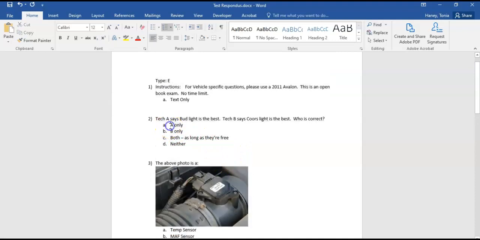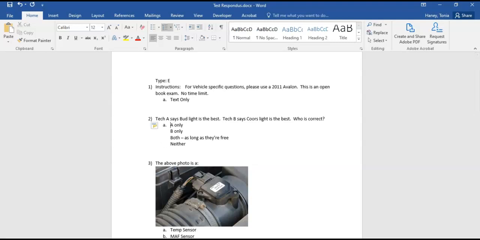So I wanted to say real quick that the asterisk trick I did with the multiple response will work with multiple choice as well. So what I need to do is get rid of all of the letters, right?